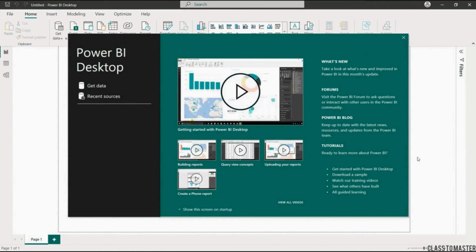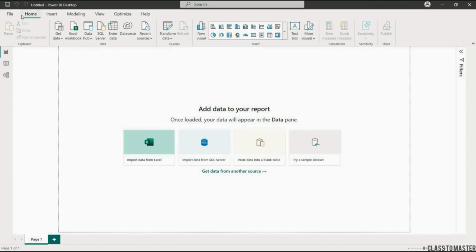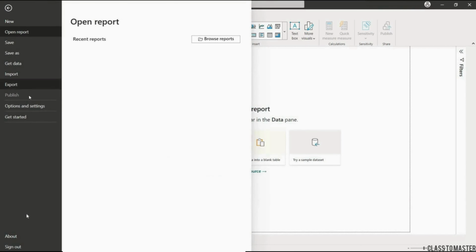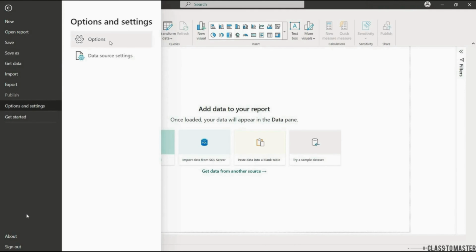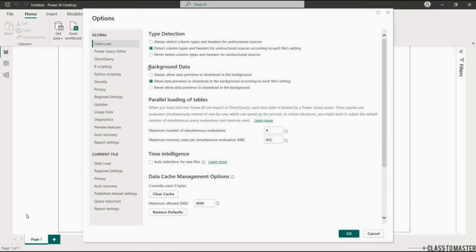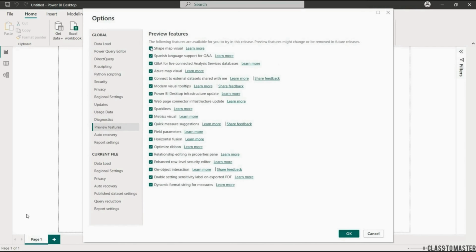When you first fire up Power BI, you may see a loading or startup screen that looks like this. We can go ahead and dismiss that screen. We're going to head to File in the top left, Options and Settings, and click Options. And this is where we're going to make those adjustments we just talked about. Starting with the Global Preview Features menu, make sure all of these boxes are checked right here. They're going to look a little bit different as the preview features change over time.